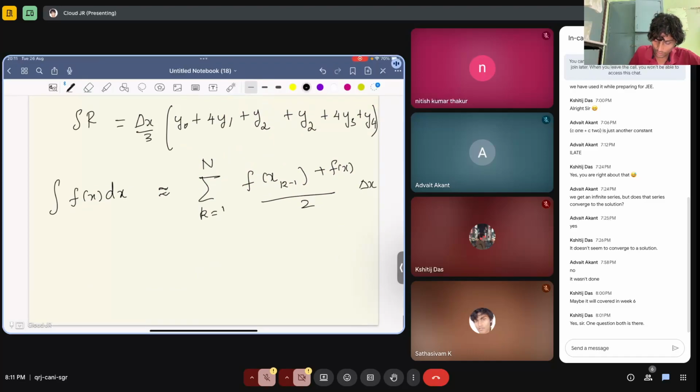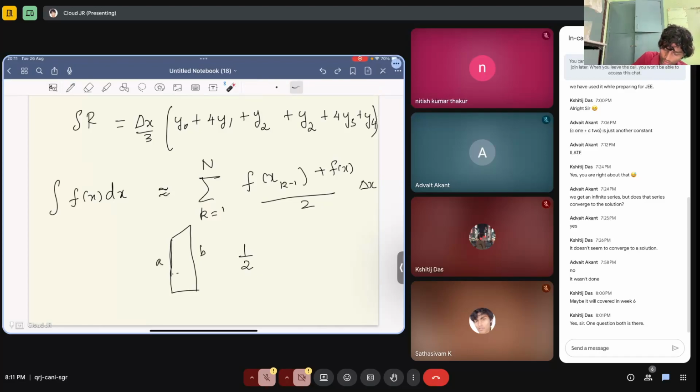I will tell you what is happening here. This might look hard, but you just look at the area of the trapezium. So let's say I have a trapezium like this. Let's say this is A, this is B, and let's say this length is H. These two lines are parallel lines, of course. In my case this side is perpendicular, but this can be anything. And the height of this is basically H.